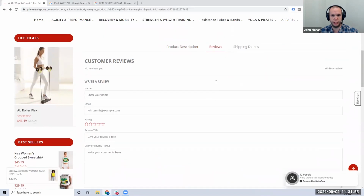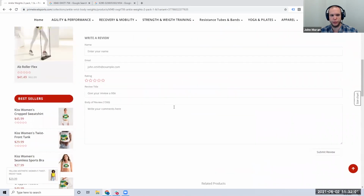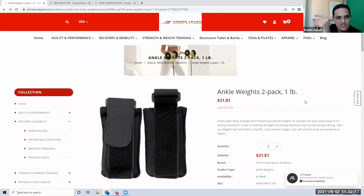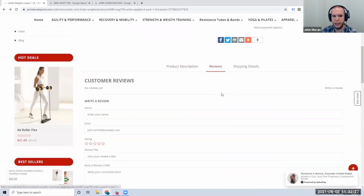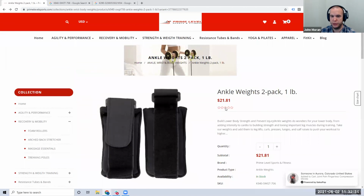If you're going to have reviews, my opinion is I probably wouldn't necessarily show reviews, because all we're saying right here is I'm the first person to buy this. If you don't have reviews that are being aggregated, just leave them off for now. That's okay. There are rules engines generally that you can set so that if there's no review, then the review widget isn't shown. If there isn't a review, people are like, maybe I'll keep looking. Or all this tells me is, why didn't anybody else buy it? That's the first instinct. So maybe just remove the reviews, or just remove the stars.